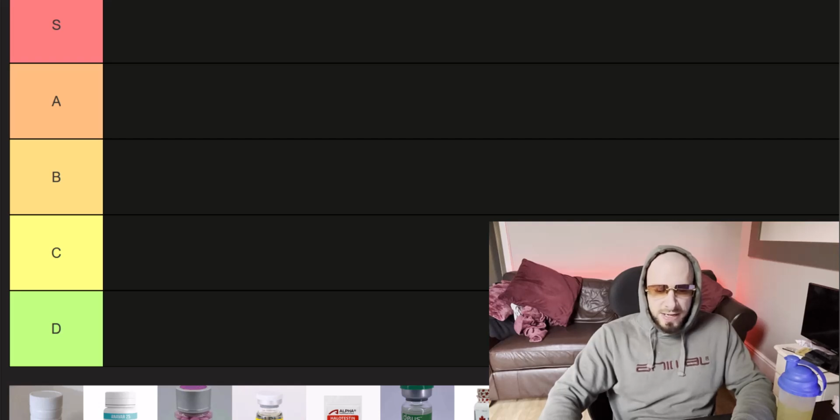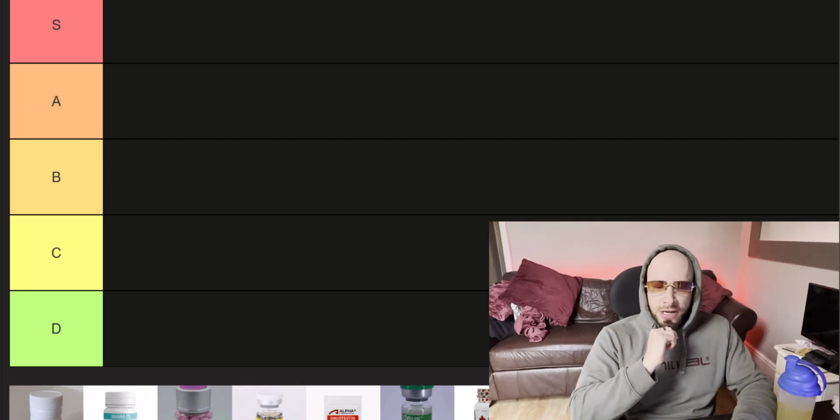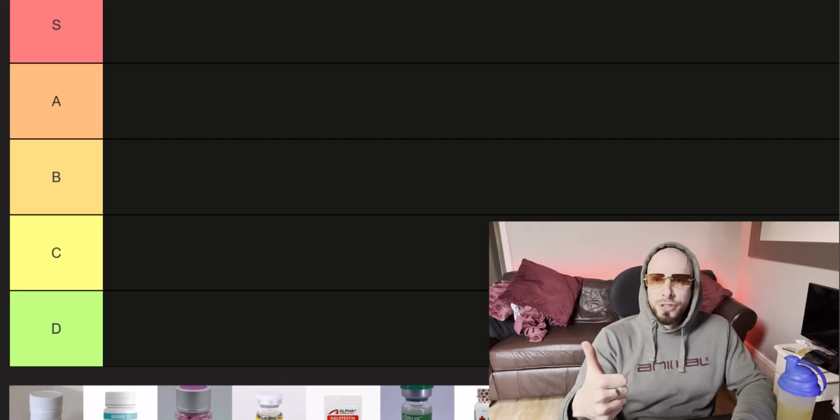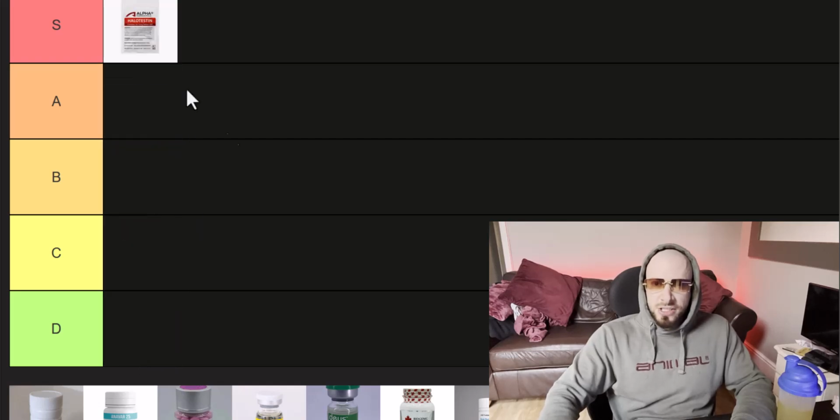Now, I used Anadrol. Before we get into this, I should probably go over what makes a compound good and what makes a compound bad. So obviously good is the effects it produces, the strength, the size. The bad would be how sustainable they are. So for example, something like halo testing, right? It's great if you're a powerlifter, it's probably an S tier. You use that the last 2 weeks, 10 milligrams a day going into a meet.